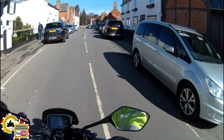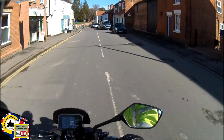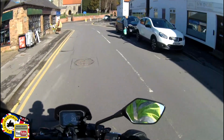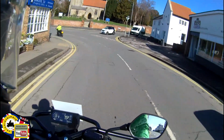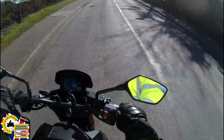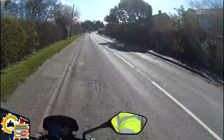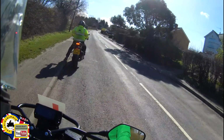Let's pull over in a minute and see if this suspension is adjustable. I don't think the front is, but it was too harsh opening it up. That's how I felt last time. Definitely wanted to adjust it. Let's just pull in, there's a car behind us. Just going to have a look at the suspension.